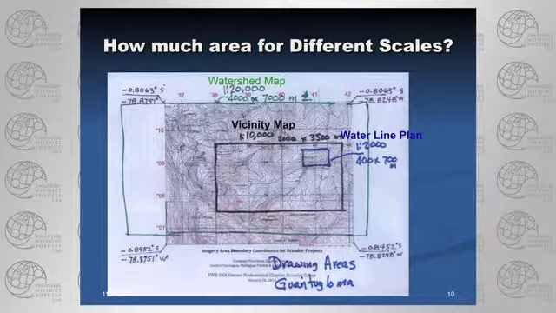We picked this map off of the University of Texas Library, and sort of scaled out the areas that we needed for a waterline project. You can see the watershed map can be fairly large, covering a large area. A vicinity map is a little smaller. And for waterline plans, you need more of the smaller drawings to cover a smaller area.